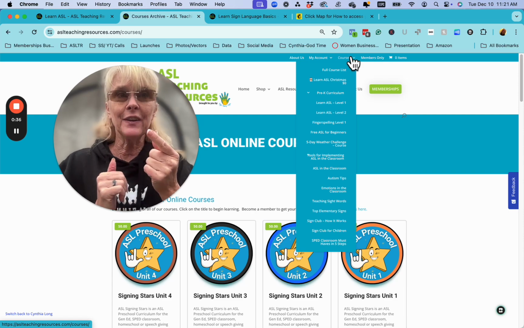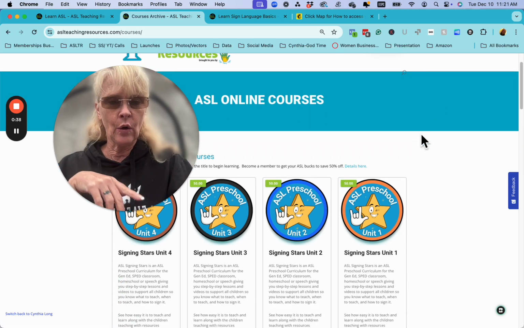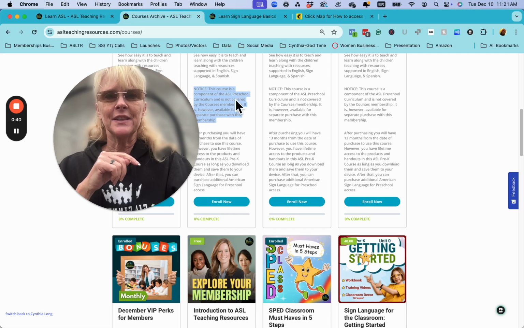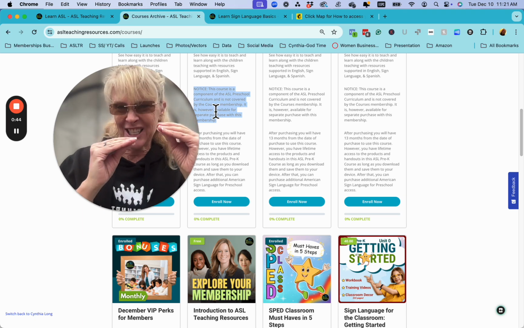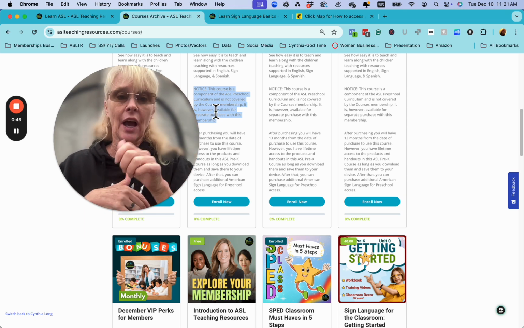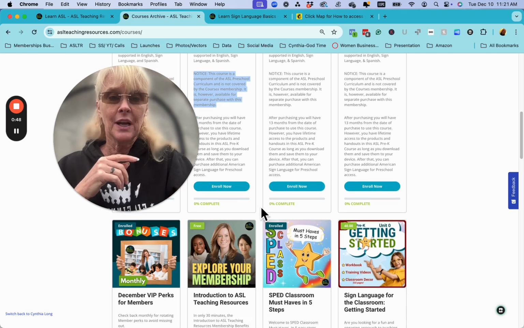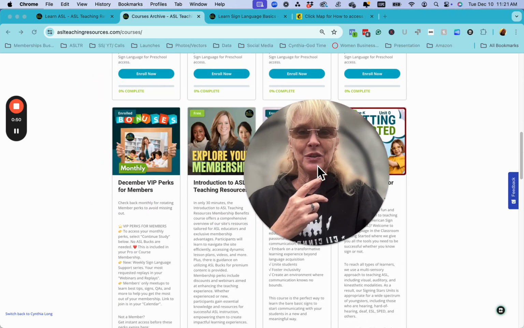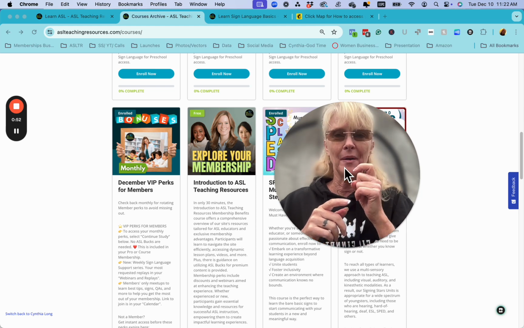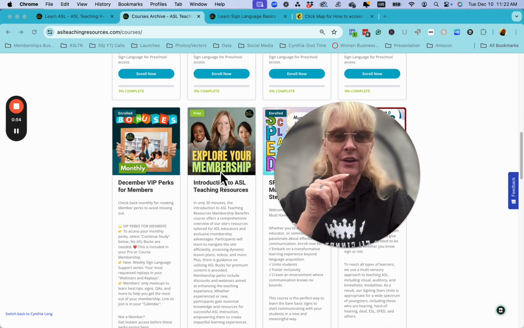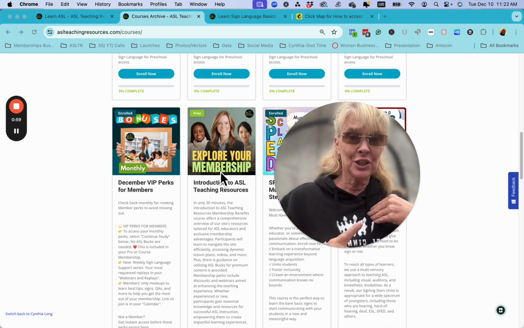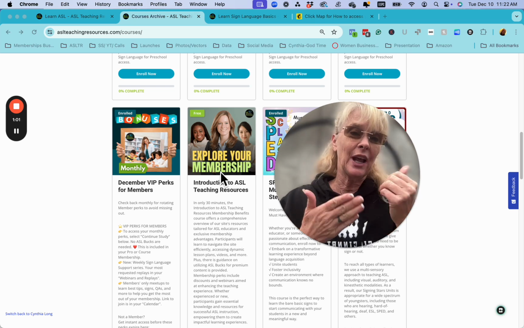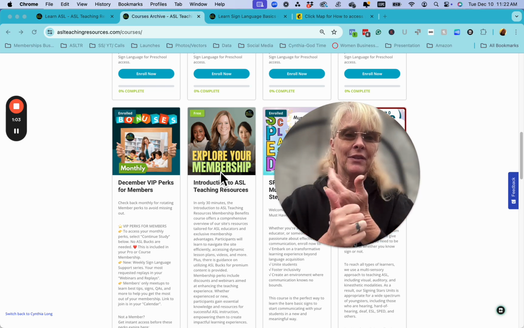So you'll know if it is for you or not by going down here, and you can see if it says notice. Then that one really relates to teaching sign language to the kids. The other things are accessible for you. So two of these you want to make sure that you have access to. This one right here, although this does expand for the other membership, it also might kind of guide you and help you understand how everything works.